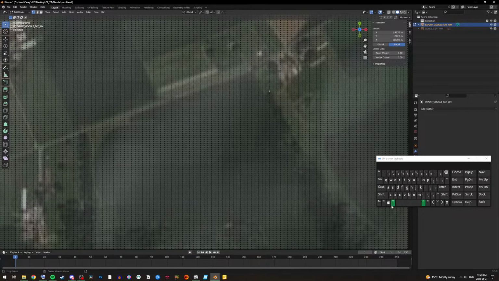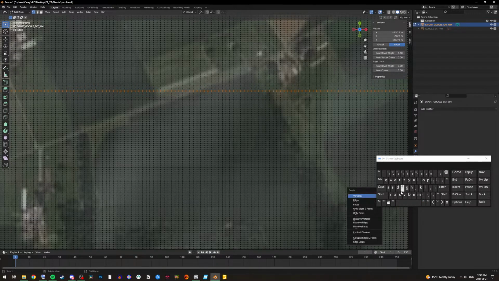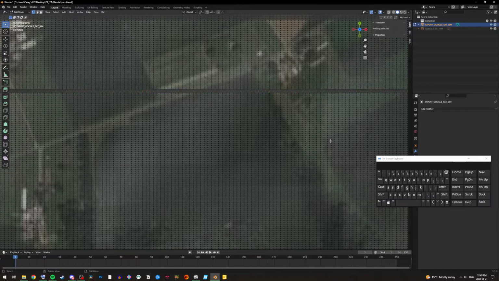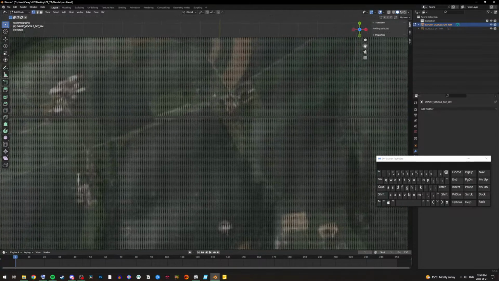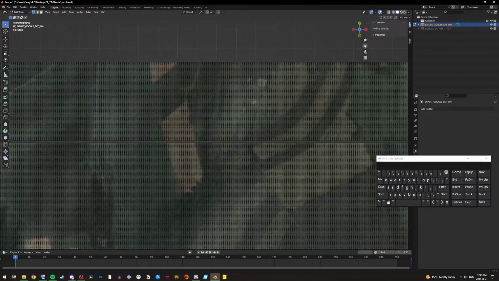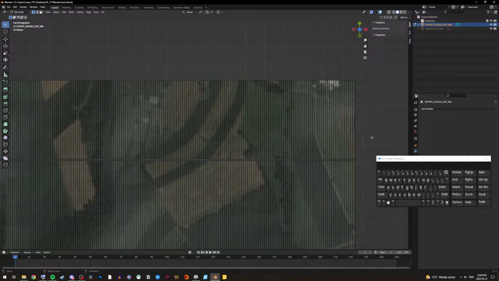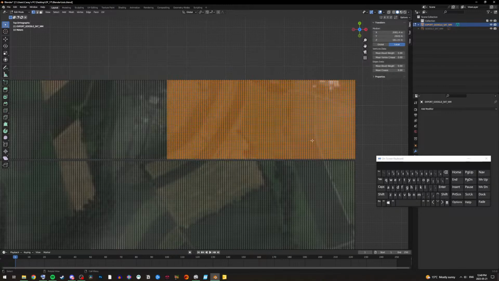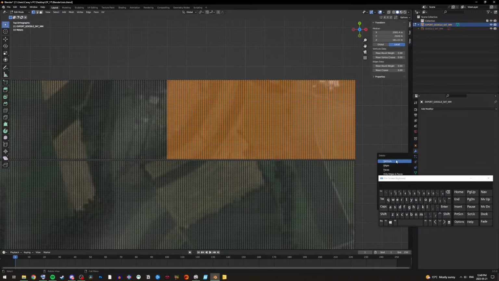Alt click, click again till we get it going left to right. Now we can hit delete vertices. Boom. Now see how it's not that much at the top. That's because we're at 15 times zoom on the map GIS when we were getting the actual map location.